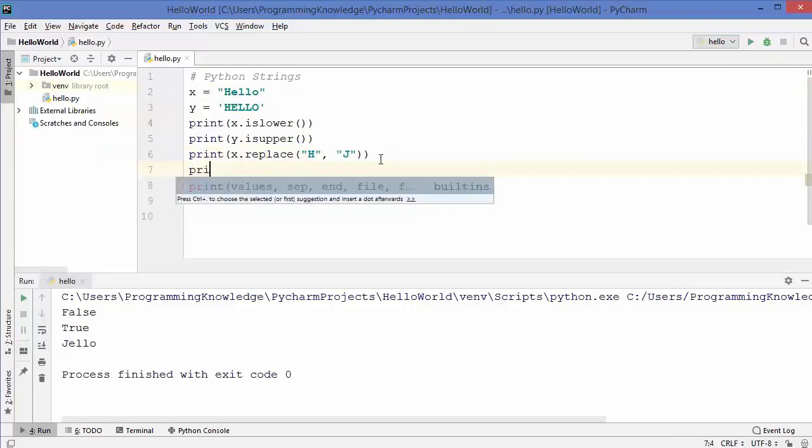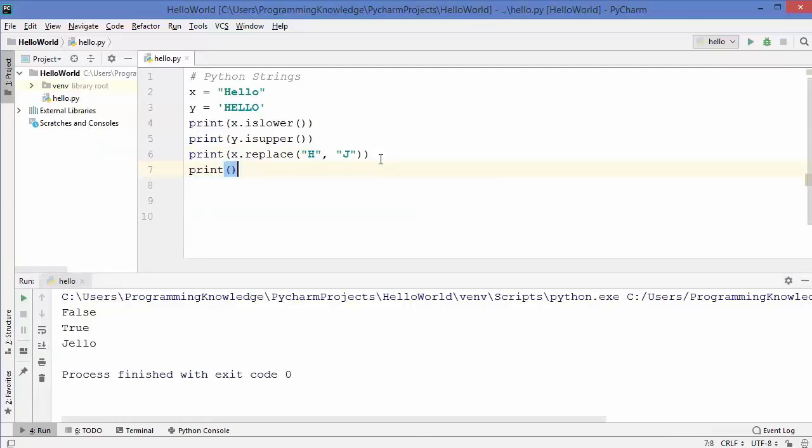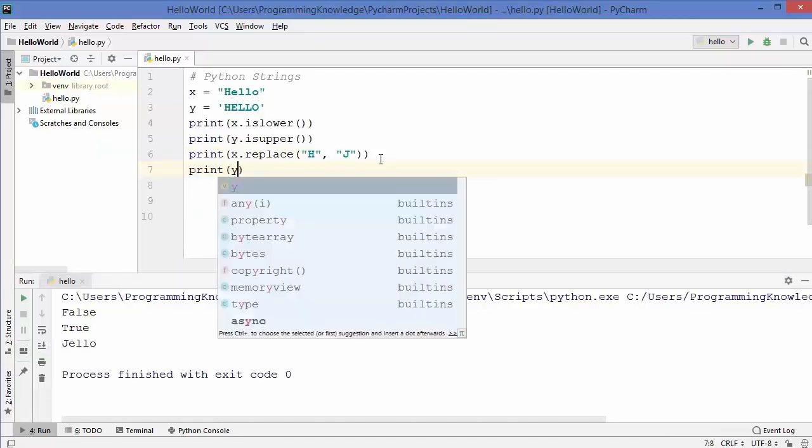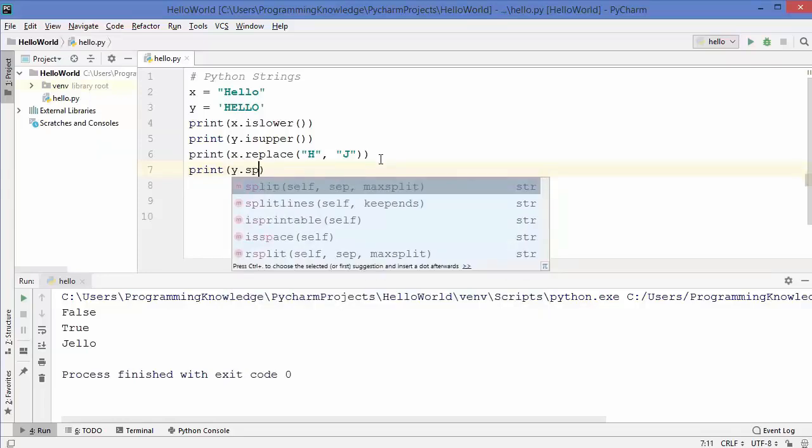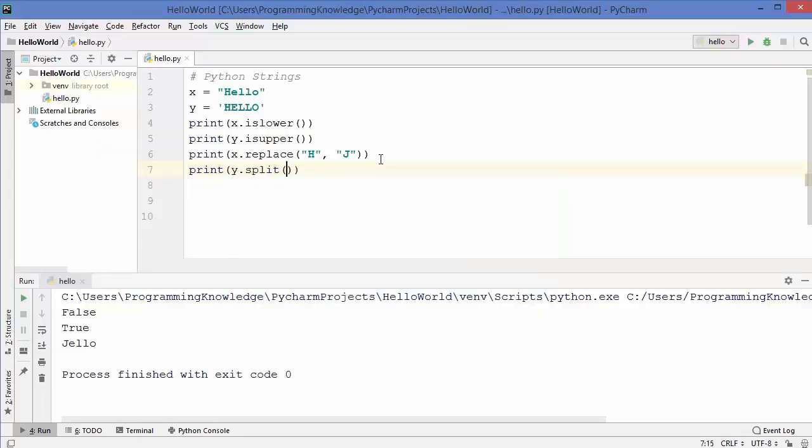The next method which you can use with the string is the split method. So you can write y dot split, and this is used to split your string using any character. So I'm going to once again write hello, comma, world here, and I want to split this string using this character, which is comma.